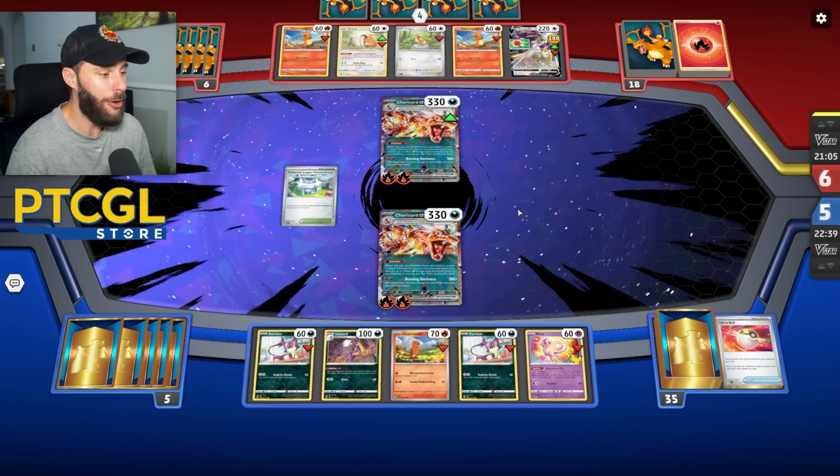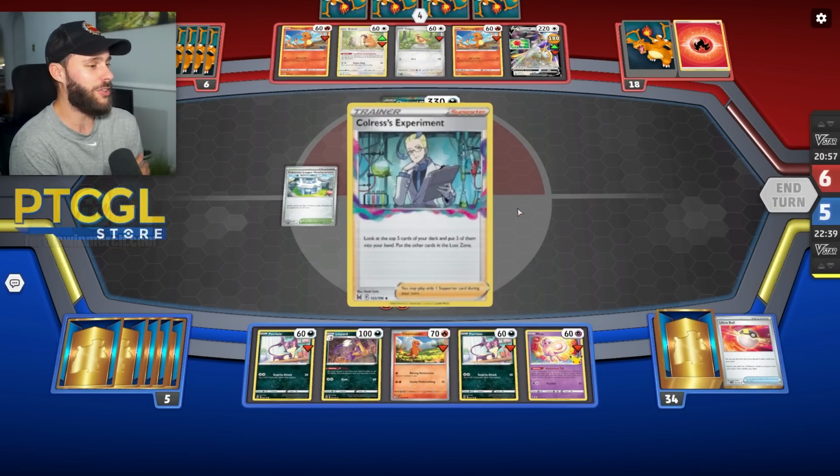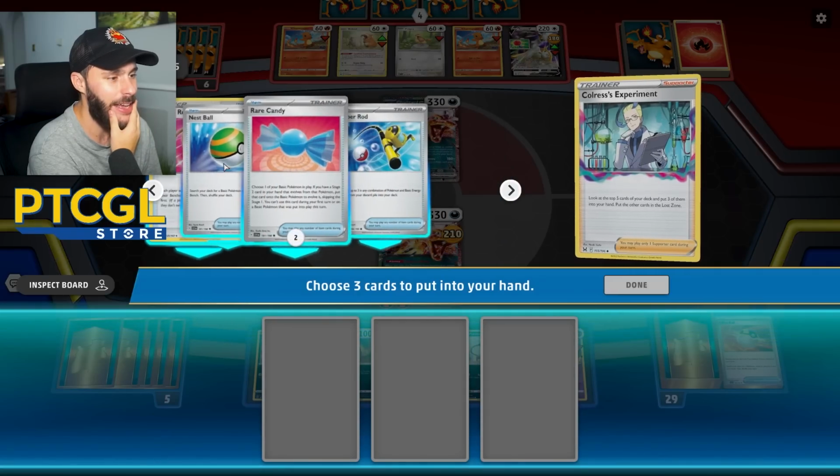I mean, look at this, bro. We're both kind of bricking still. I just got lucky by getting the first Zard out. There's a 210 swing, so there is pressure now. We do need to start seeing something. There's a Colress. We'll take that any day of the week, my friend.